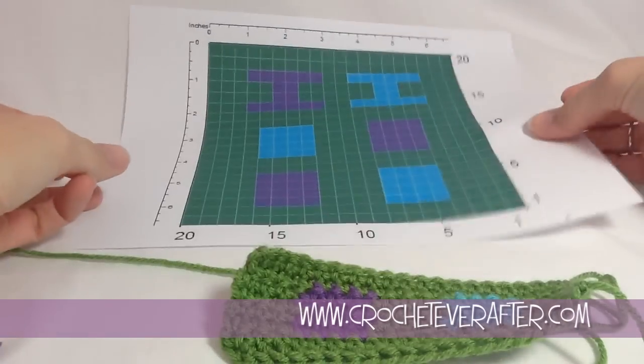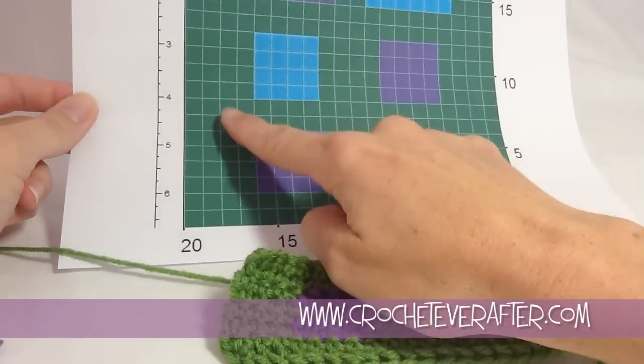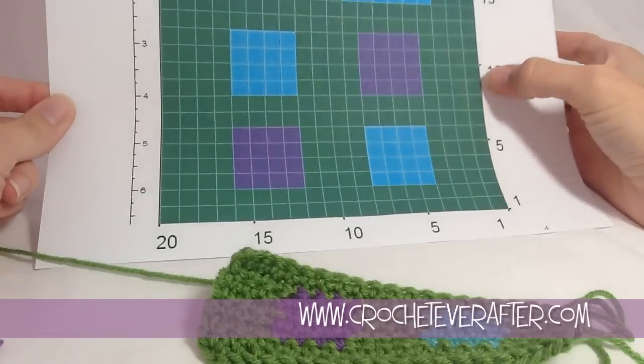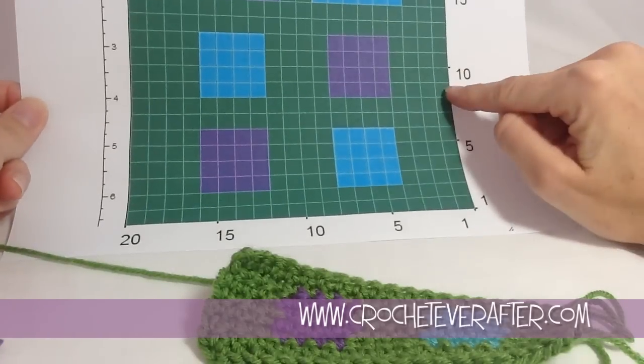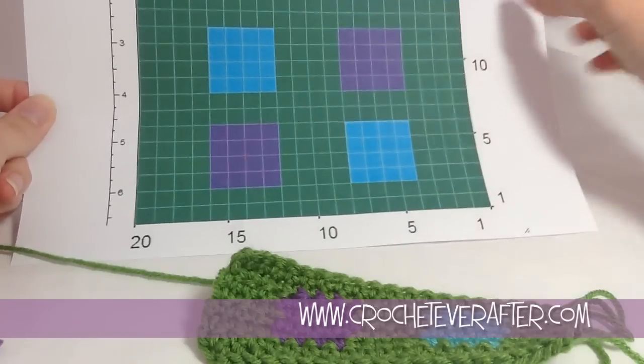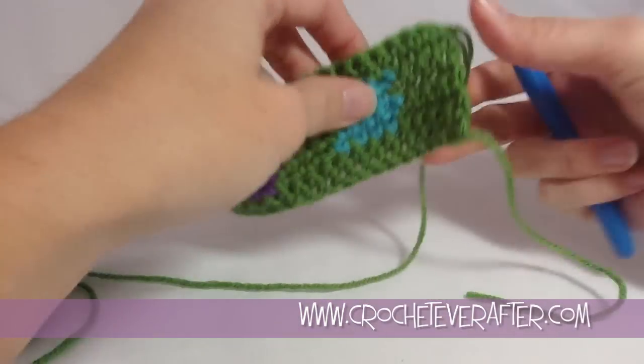But knowing that you work back and forth on this graph is very important. You're not going to work across and then come back and work across. So we're on row 9, and the first thing I'm doing is 4 single crochets in green. So let's just start with that, and then we're going to work on joining our new color.